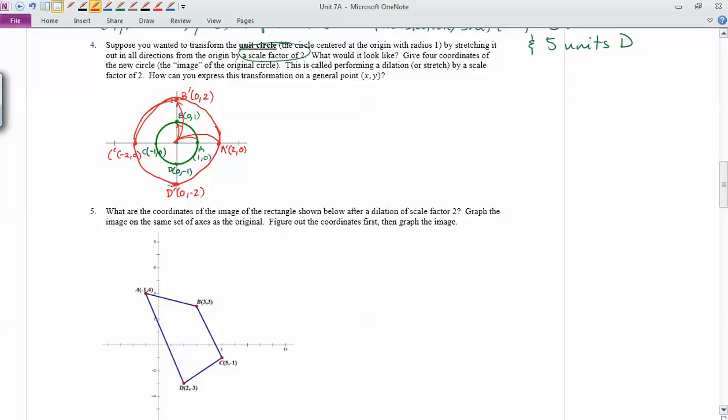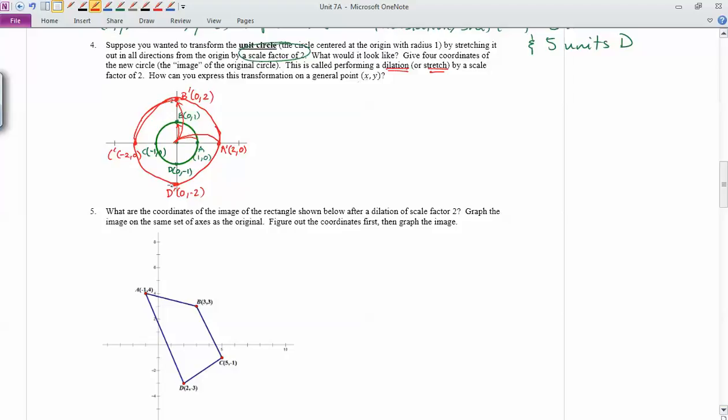And when you stretch something out like this, you can call it a stretch, or you can call it something called a dilation. You might have heard of dilating your pupils when you go to the eye doctor. That makes your pupils bigger. So the opposite of dilation, by the way, is called contraction, or you can call it a shrink.